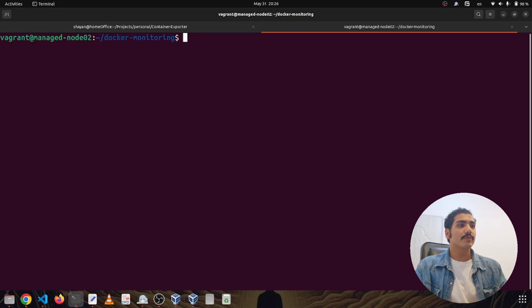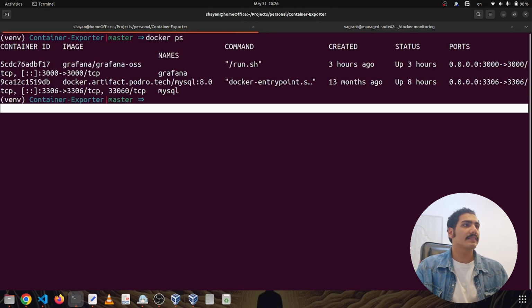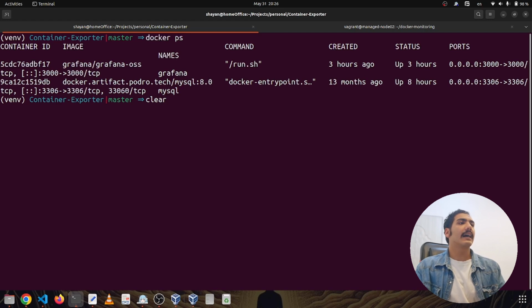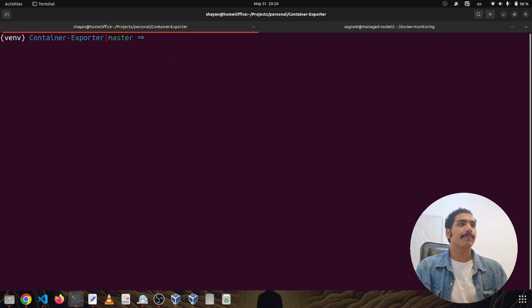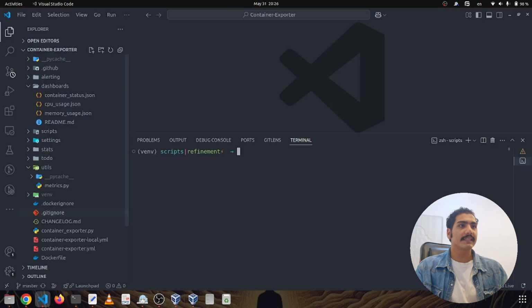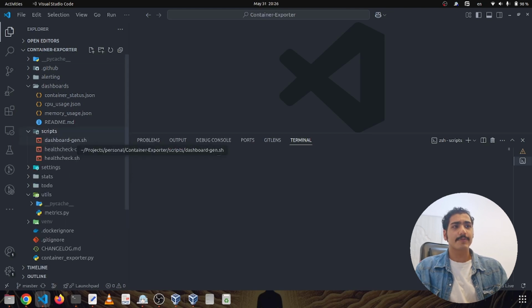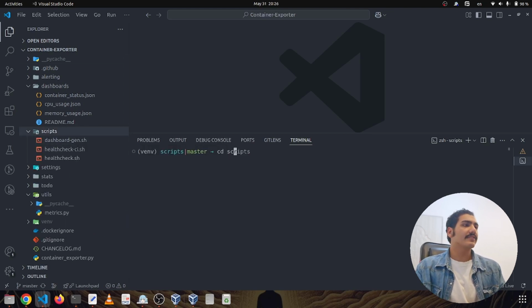And let's use the Grafana. So I have Grafana at the host machine. PS, then we have Grafana here. And what I want to do next is show you how to easily export these dashboards. So I have this project cloned on my other machine too. You can use this script here, scripts dashboardgen.sh. Okay, so if I use dashboards gen and the ID of your Prometheus data source.